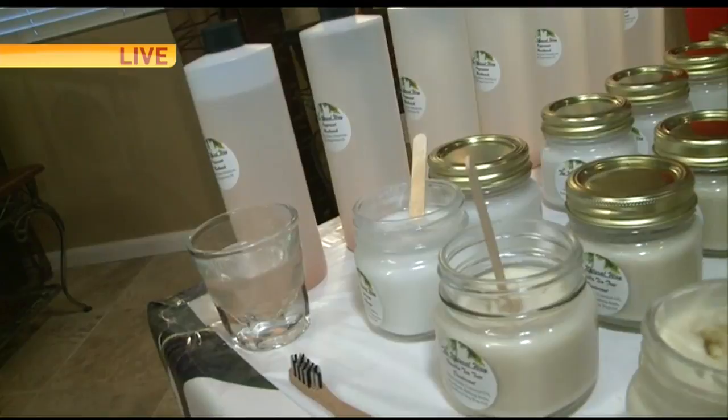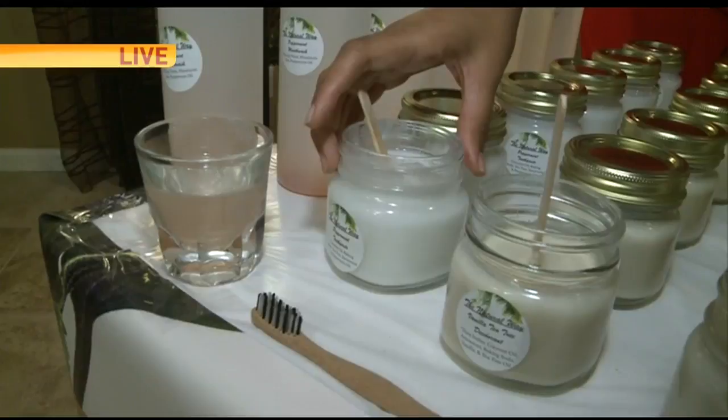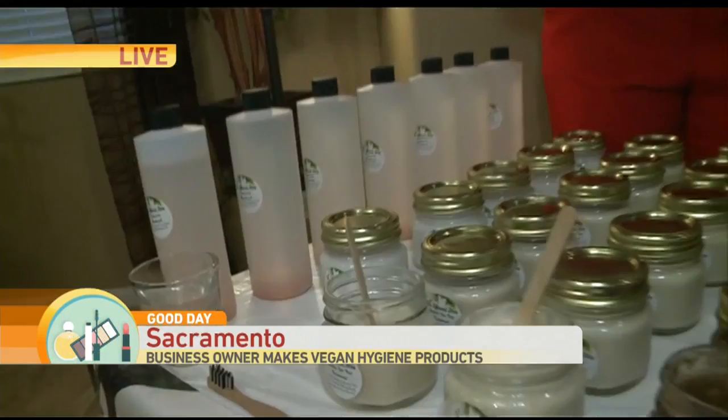Okay, let's go down the line right here. What is this? This is peppermint toothpaste. It has coconut oil, baking soda, and peppermint and spearmint oil. So you can use that with a spoon in the morning to just put it on your toothbrush. Now let me see you actually put this on a toothbrush, because we're used to the tube where you squeeze it out, but this is different.